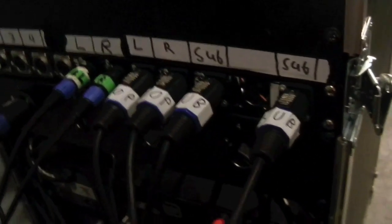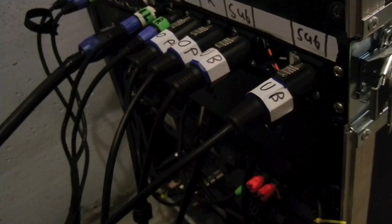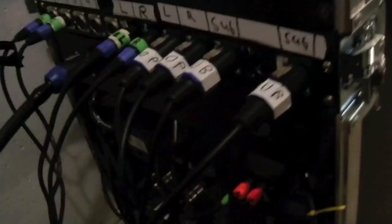So there I have both of my mains hooked in, one going to the left, one going to the right, and I just drop one set of cable to each side, and I don't have to run 4 individual cables and get them all tangled up. It just makes your process go quicker setting up and quicker to tear down because I've got less cables to wrap when they're all hooked together. So next I'll show you the back of the speakers.